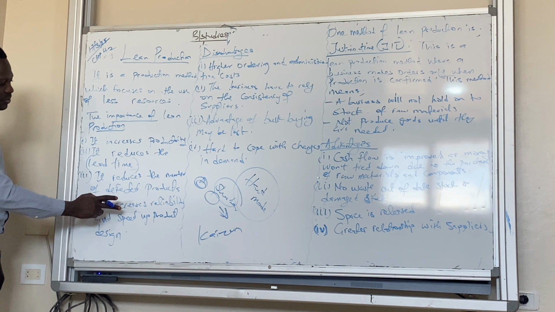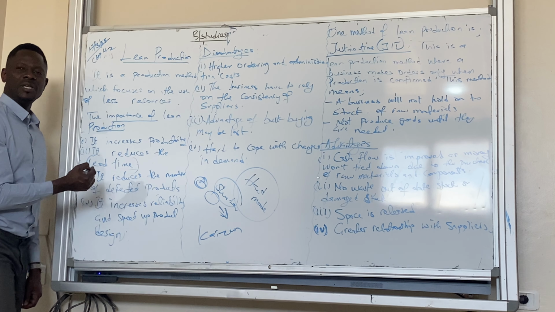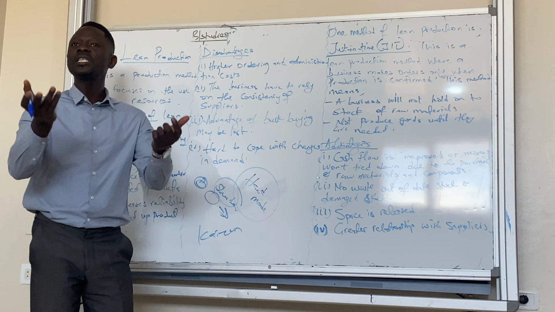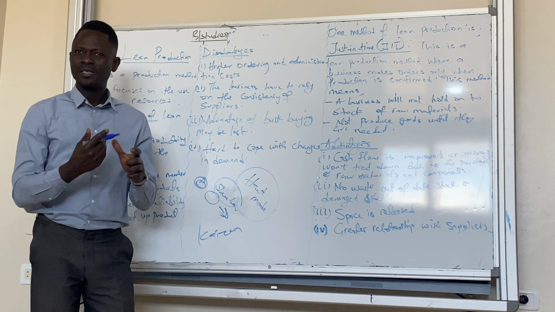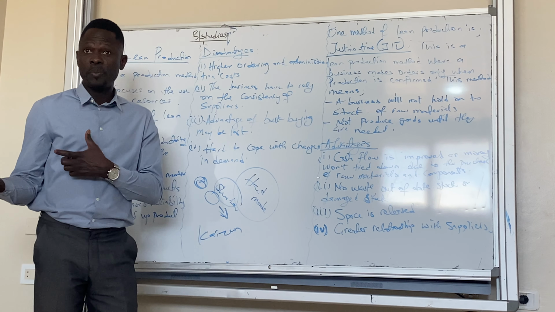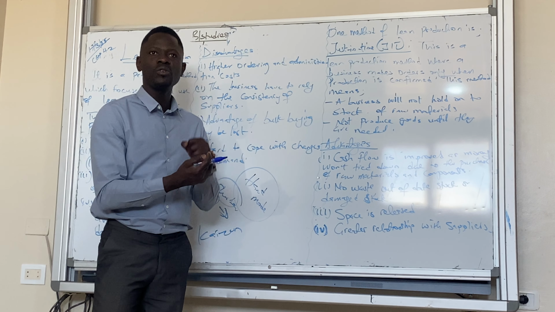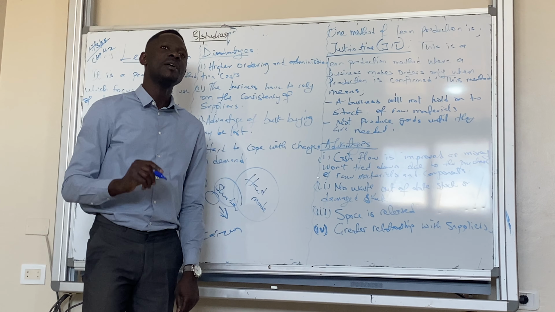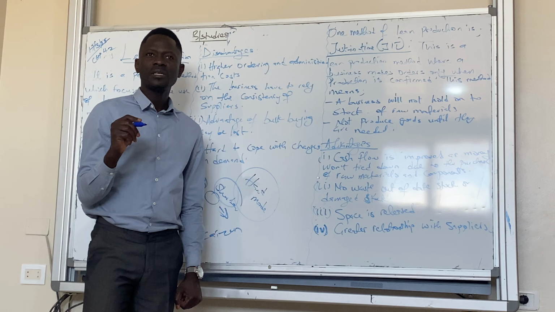The next one, it increases the reliability and speed of product design. Why is there reliability? Because you are using specialist workers. They are reliable. You're using equipment, and machines are not always going to get tired. Do you get it? Yes. Machines do not get tired. Because they do not get tired, unlike people, they will be reliable. Whatever you want it to do, it gets it done. So there's always reliability, and you can repeat the same system, the same routine, without having any interference. That is reliability. Do you understand reliability?